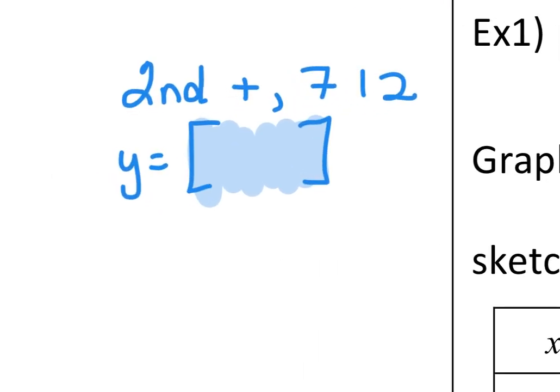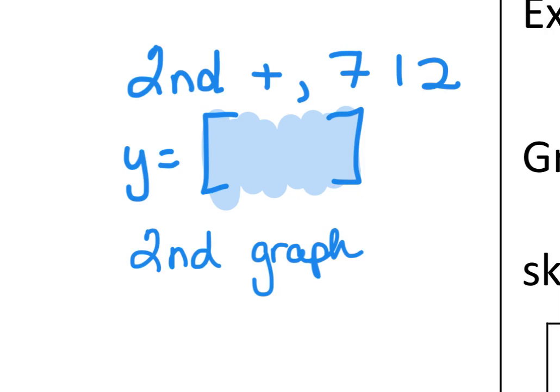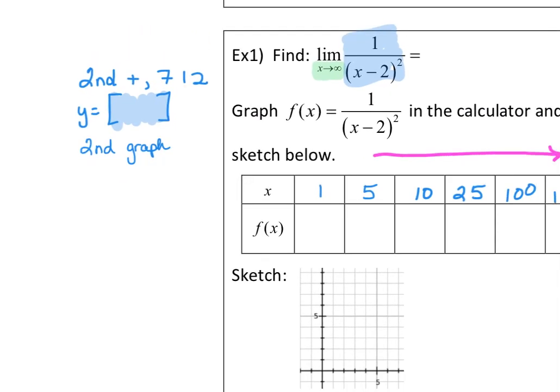And then you're not necessarily going to look at the graph. I mean, you can, to give you a feel for what the graph looks like, and in a minute we're going to actually draw the graph. But if you were to press second table or second graph, which will give you the table, you'll notice that the only x values are integers. And if you wanted to use decimal values, you couldn't find x as decimal values.